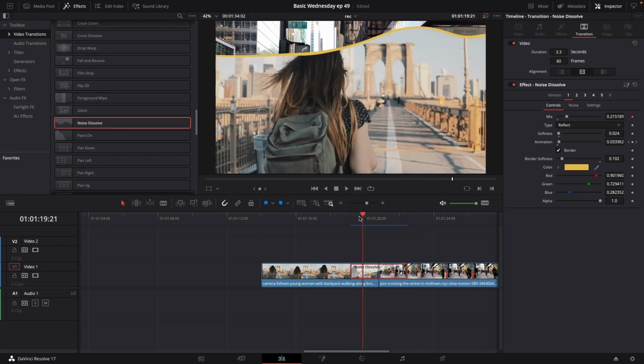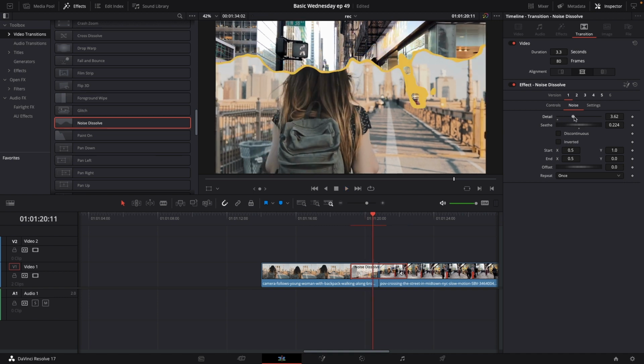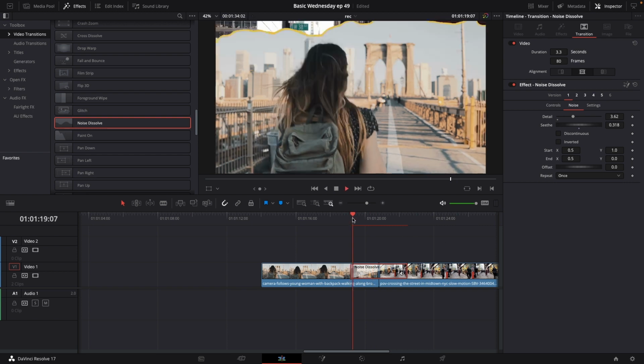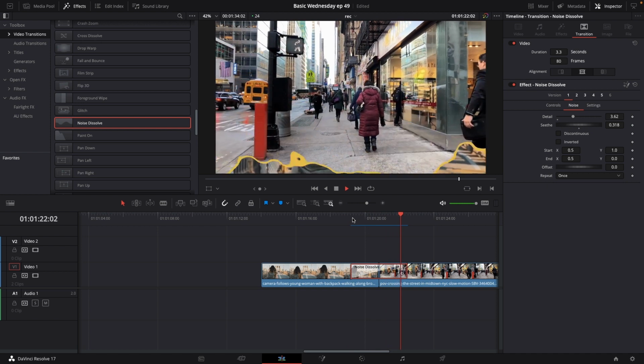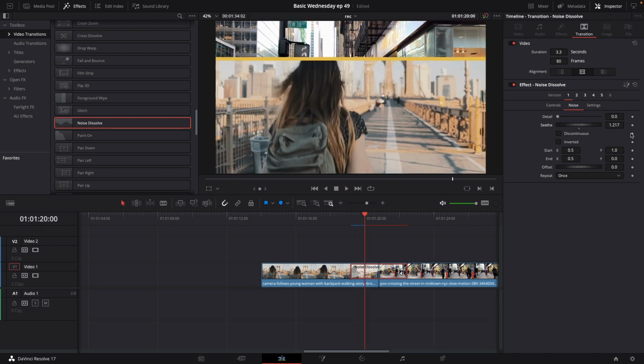Of course, we could also go in and add in noise and details and stuff like that. Let's go a little forward here. Let's take in some details here. Also some seeds. And that's the way it's moving. So we could do stuff like that. We can change start and end. And again, all of this, you can keyframe which I think is quite nice. So now we have some kind of a pretty weird one. So I'm going to take some of this stuff away. And then I'm going to put in some seeds here. A little detail like that, I think. Something like that.